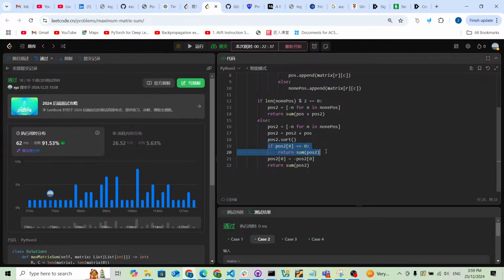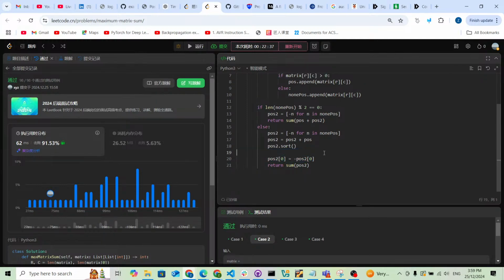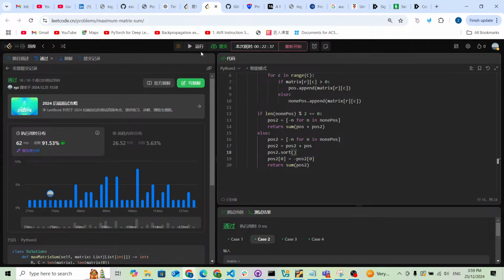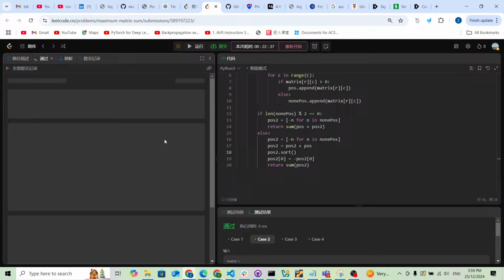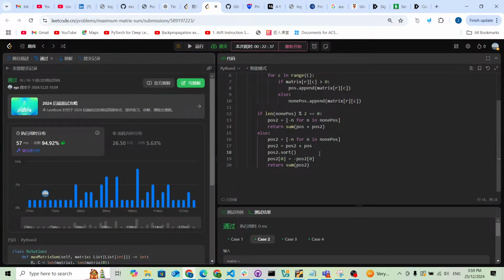Even if there's a 0 inside, it doesn't matter, because if it is odd, I always want to find the smallest number, and the smallest number, if there's a 0 inside, is going to be 0, and it will not change the final result, so I don't need to have this tag. Now let me just run it and submit it. Yeah, now as you can see it also works.